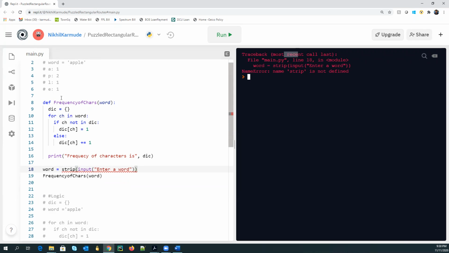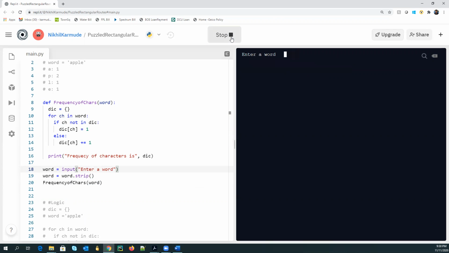Let's check. Okay. The other way we can do is: we got that word including the space. Now we'll do word equal to word dot strip. And now I think it should work.